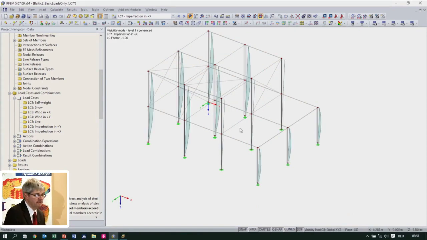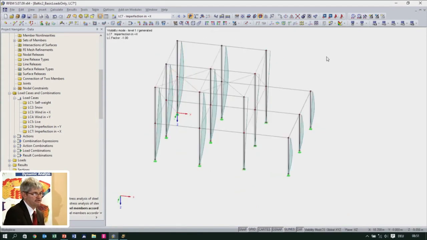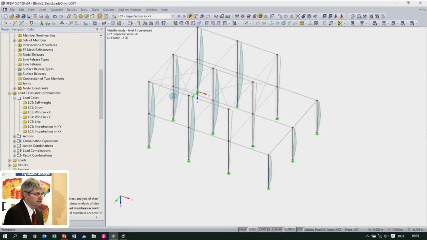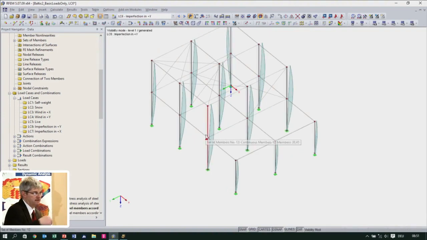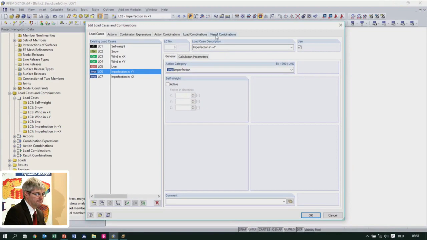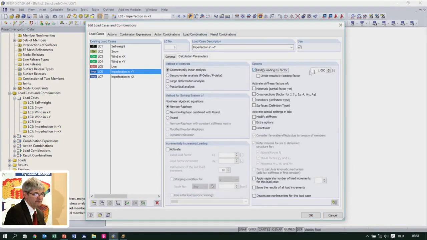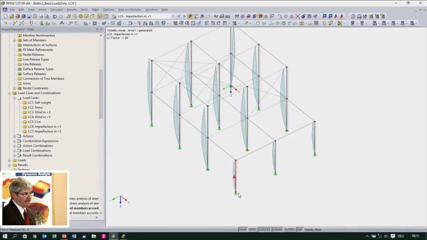So now it goes in this way because the wind also goes in this way, so I want the imperfection in this way. And the load case 6, hang on. Actually, I have to do the same thing because the wind also goes in this direction, so I can change this. Okay, I go here, imperfection, calculation parameters, modify by factors, -1. Okay?